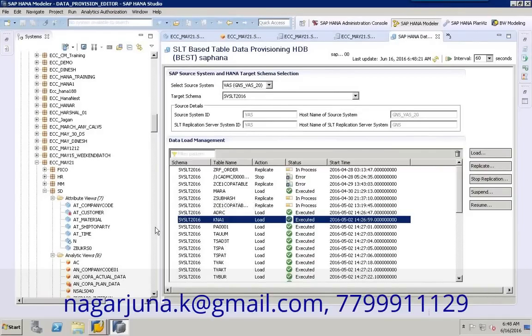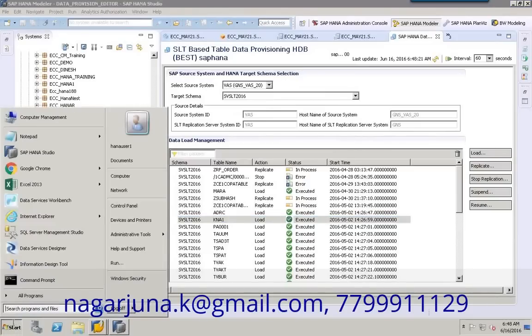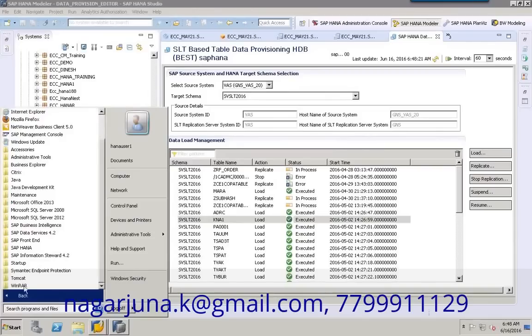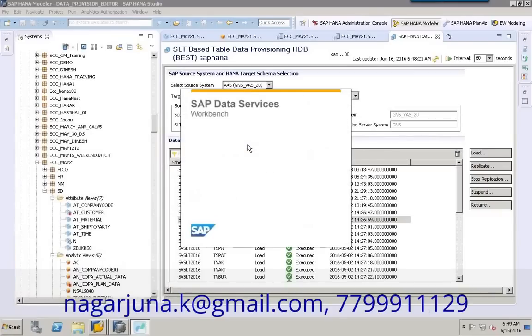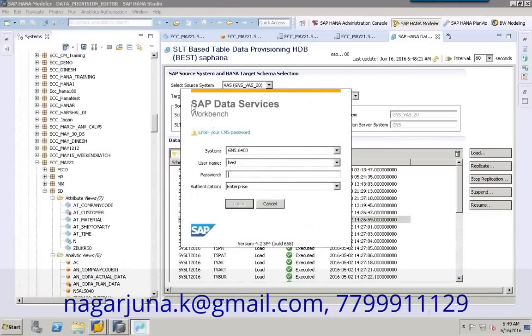Now we also have another data provisioning method like BODS. Click start, all programs, click Data Services 4.2, and then here you have workbench. So workbench is another UI. This is also part of data provisioning, like SLT for real time, BODS for batch.